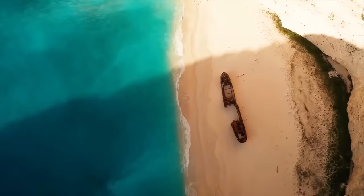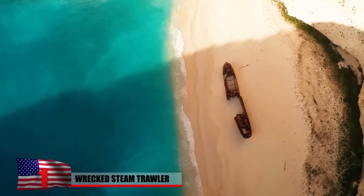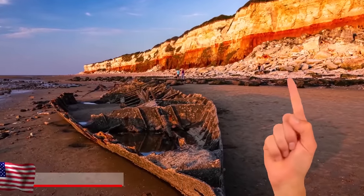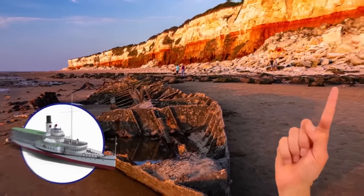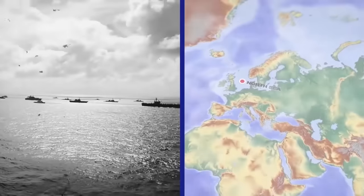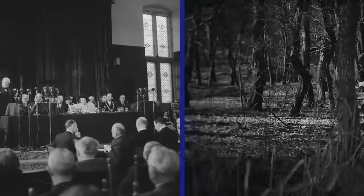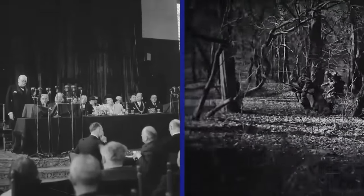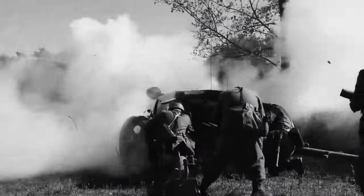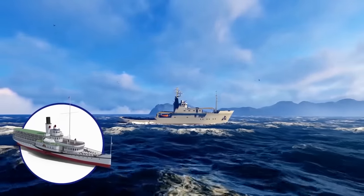Wrecked Steam Trawler. All that remains of the steam trawler called the Sheraton is a broken hull on the beach. If you were to walk past it, you probably wouldn't even realize you were looking at the remains of a warship. The craft was built in 1907, used as a fishing vessel, and then turned into a warship when things turned hostile in the North Sea. In these days, Europeans were getting nervous about a united Germany growing stronger — and for good reason, because war was declared in 1914. The British Royal Navy took the steam trawler and turned it into an anti-submarine patrol boat.